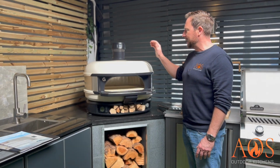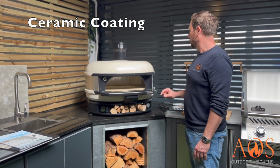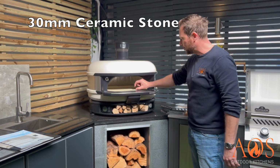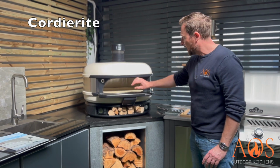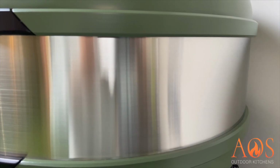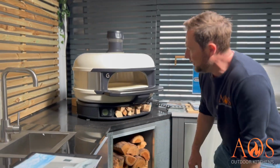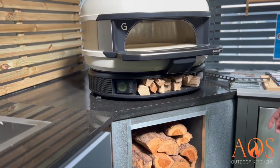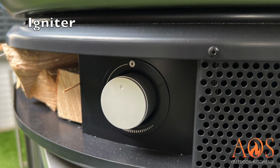The oven itself is made out of 304 stainless steel, and then it's got this ceramic coating over the top, and it's got a 30 mil thick ceramic stones in there. It's called cordierite or something like that. The whole thing is insulated, so it's really good at retaining the heat. You've got a stainless steel banding around the side, and looking underneath here, you've got a built-in thermometer, so you can see what the temperature is inside. You've got this airflow section here. Oh, sorry, this is the igniter, so that's how you turn it on when you're using gas.